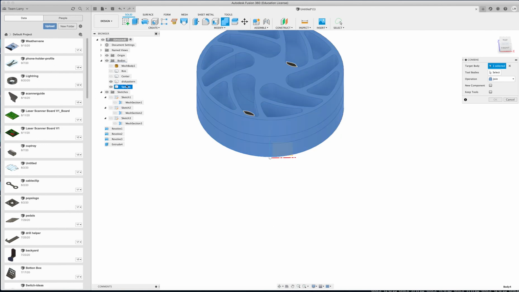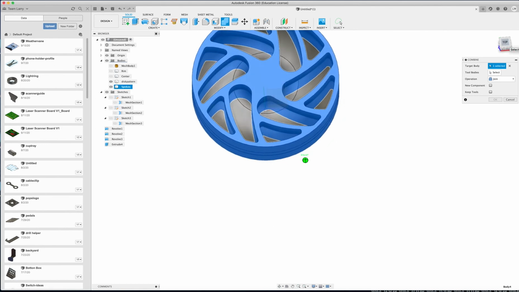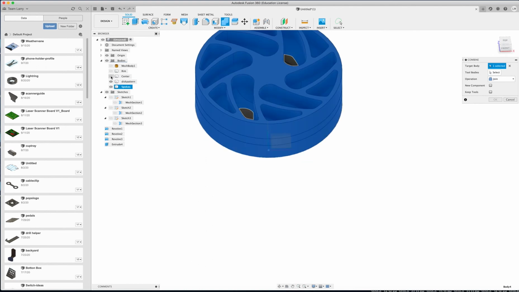Our target body, that's the one that we're actually going to keep and change, are the spokes. Our tool body is the disc pattern, right, which is that piece. And we are going to do an intersect. And then we're actually going to say keep tools just in case we need it again.